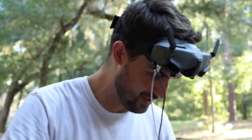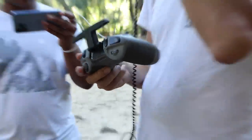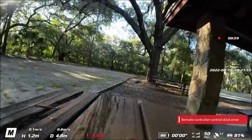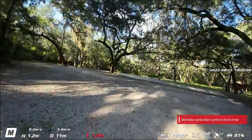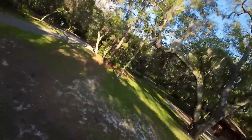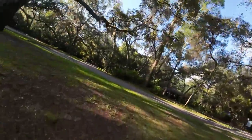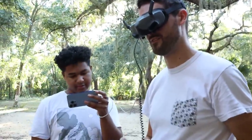Now we should be good to go. You double-tap the start-stop — bang bang, motors are armed. Here we go! It's weird being back on normal controls after all that. The rates are stock — similar to stock Betaflight. Let's do a flip. Actually that's a little fast — DJI, you should turn these down. That's a little aggressive for stock rates. But for having prop guards, it's not too bad.